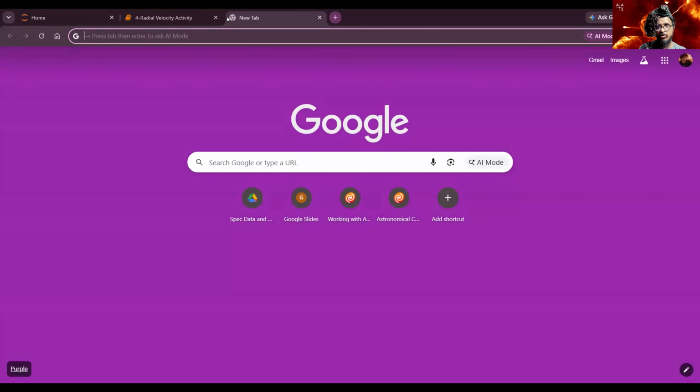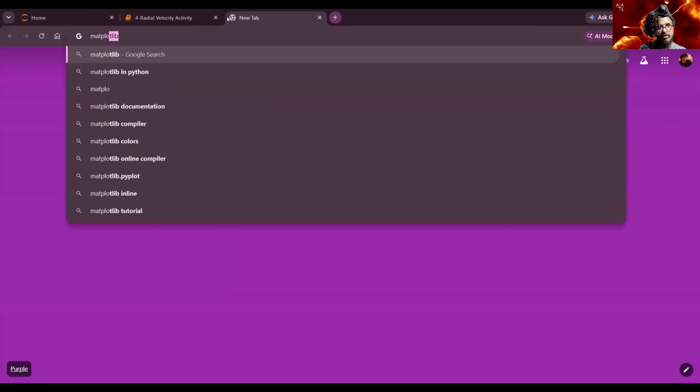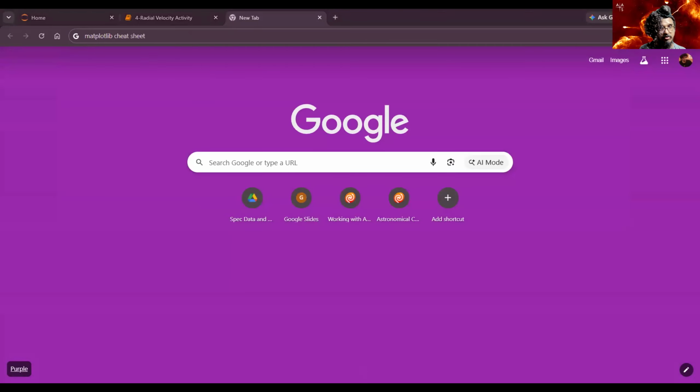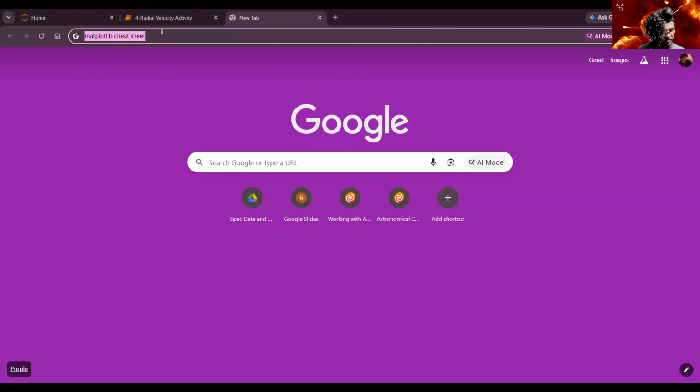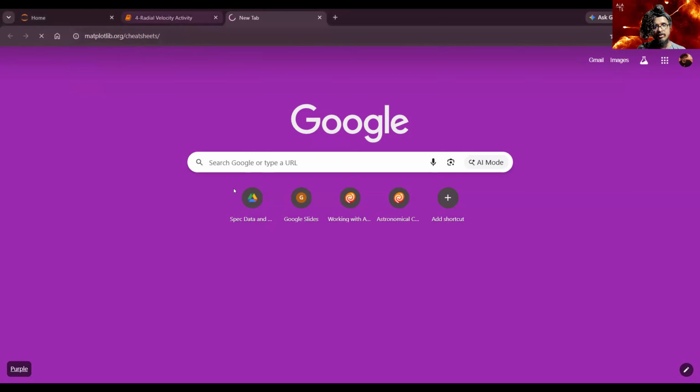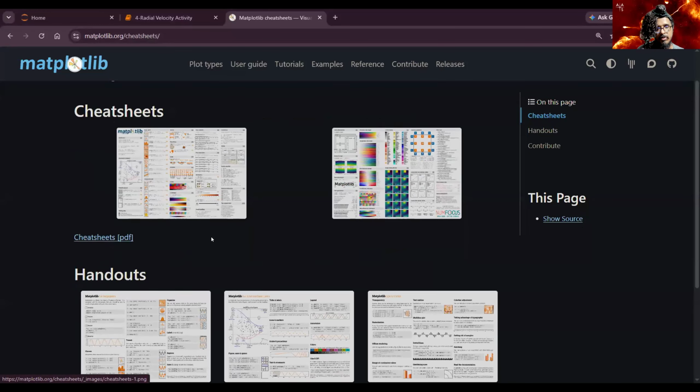What I'm going to do is look at the matplotlib cheat sheet. Okay, so I have the link somewhere. Let's go directly to the page.